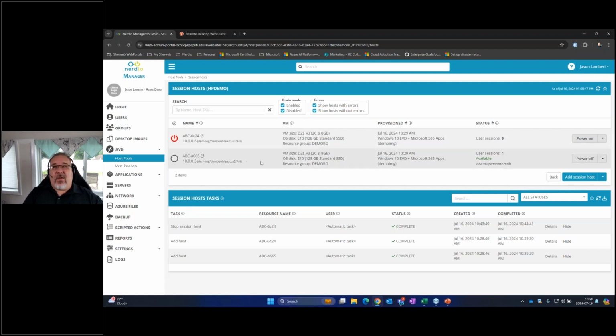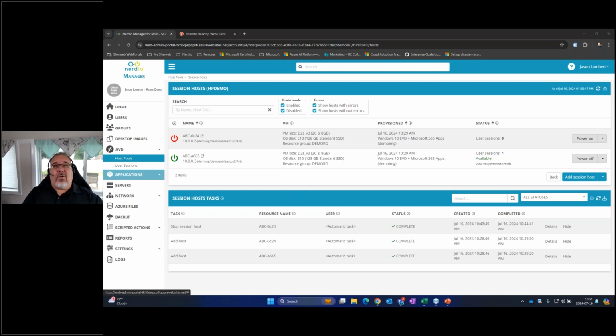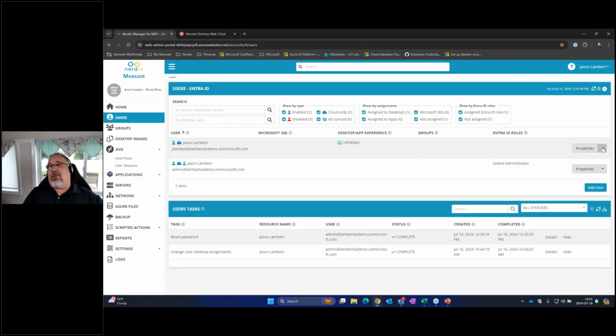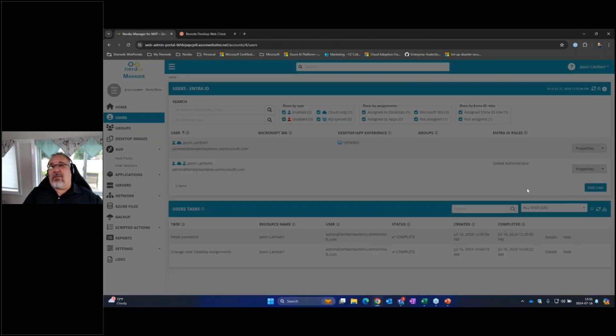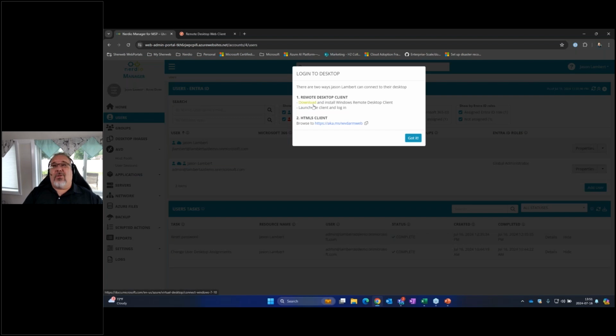And when this one gets full, it'll go ahead and power on that one. And the other part that I didn't show you is once you get your image and your host pool set up, then you go to your users and you assign a desktop or desktops. And then here's your login link where you can either download the client and or go to the website to start.